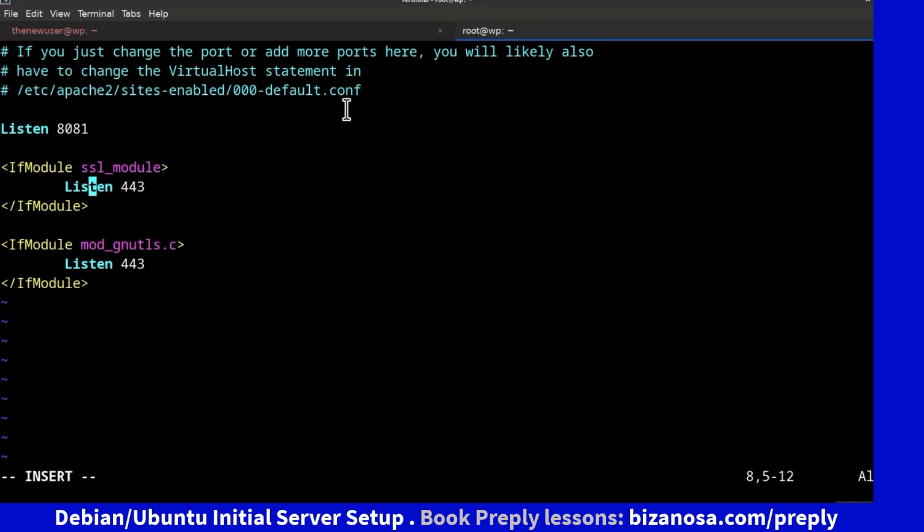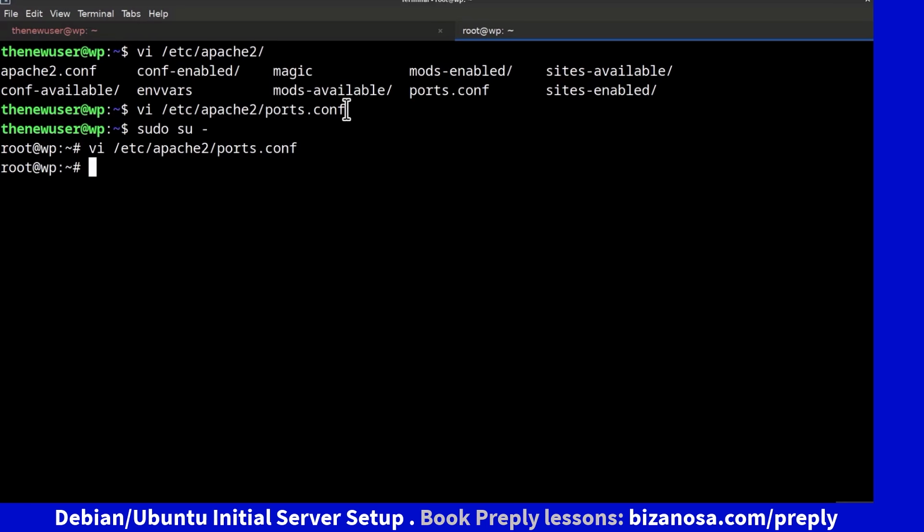Let's change the listening port for SSL to 8443 here as well. Escape, Shift ZZ, and then go here again under sites-enabled, and the default configuration.